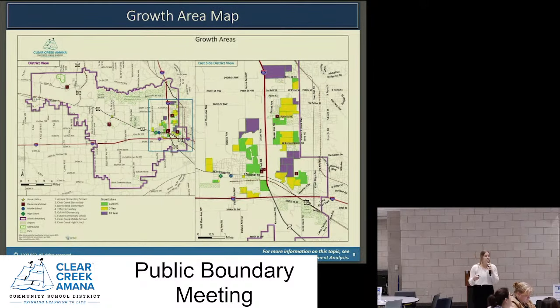And then we pivot and try to look at where future students will live, and that's what this growth area map is. We meet with all of the cities and the different organizations in the district, and do driving tours and try to map out where development is happening, because we know that is one of the main variables in why your district has been growing. This visual shows green as the areas that are under active residential development. Yellow is what we have identified on a 5-year timeline, based on city input. And then the purple is more of a 10-year, long-term potential growth, based on infrastructure availability and on a potential horizon if development continues at that pace.